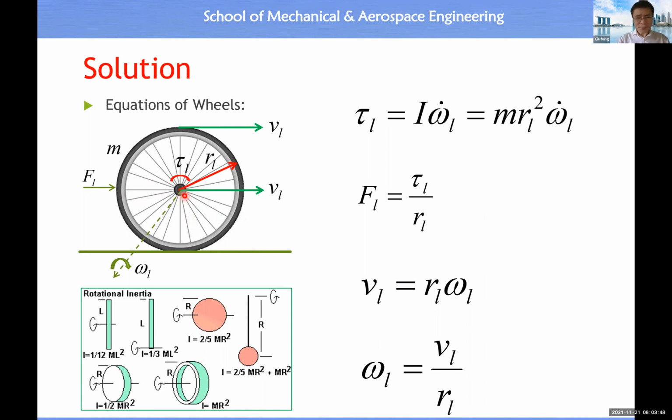And when there is no slipping, the wheel will move forward. Then you can imagine this wheel actually receives a pushing force, and this pushing force comes from a torque, okay? The relationship is tau divided by the moment arm. Because when this rotates, you just imagine you have this frictional force, static friction force.